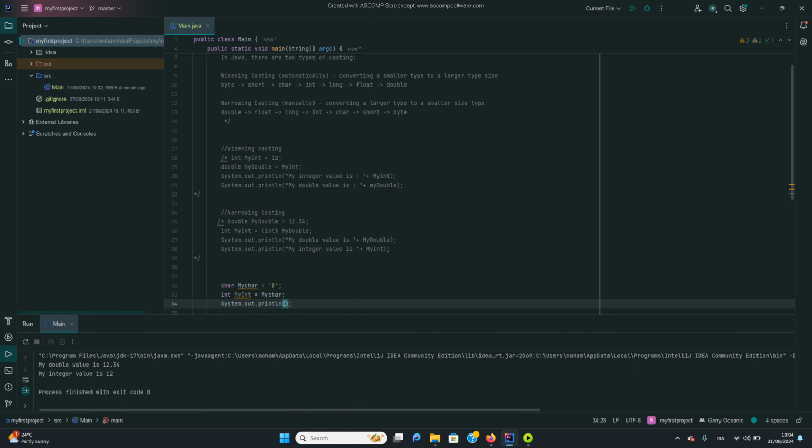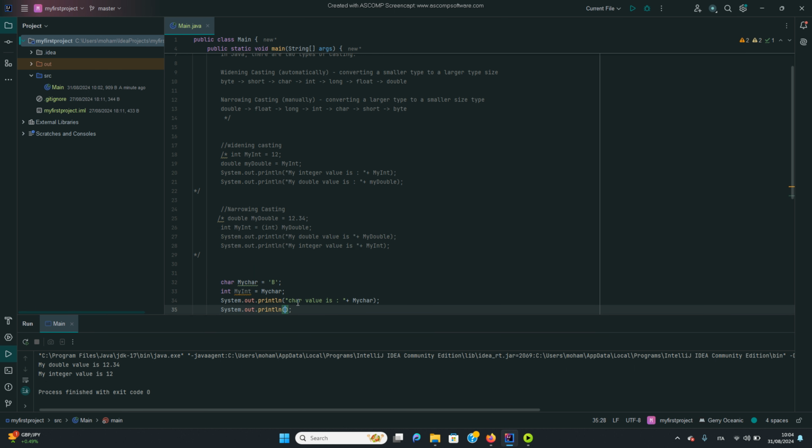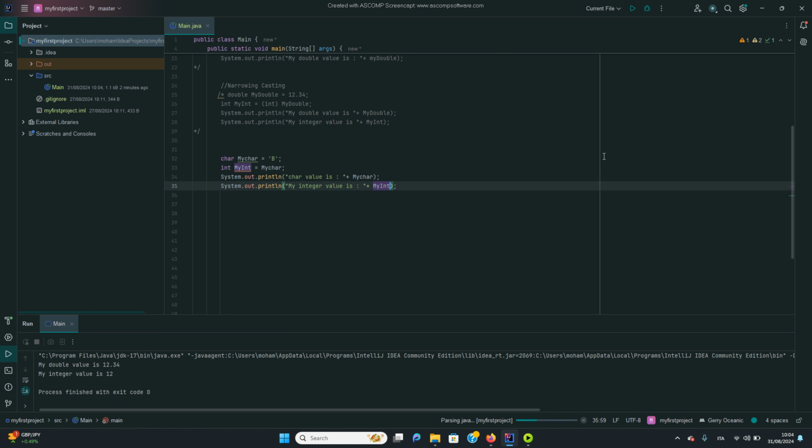Now let's print the result. So the character value is b. As you can see, we have b.